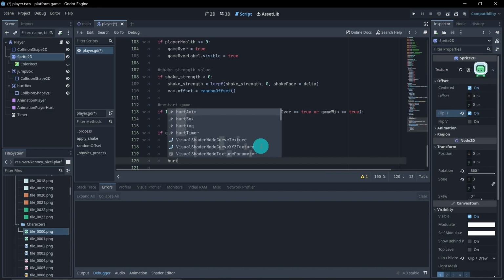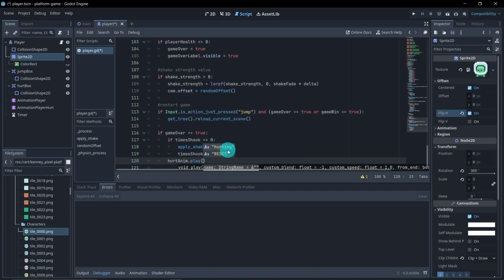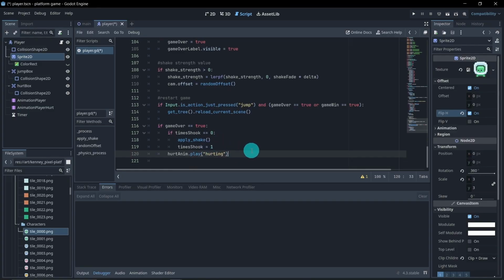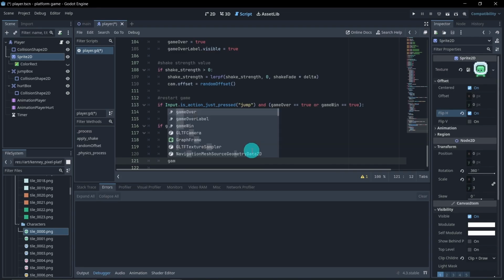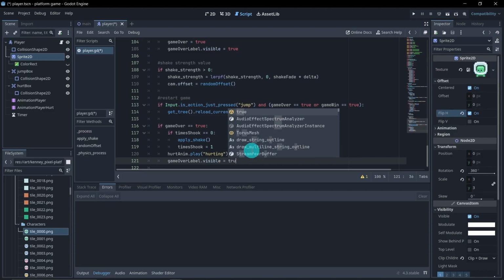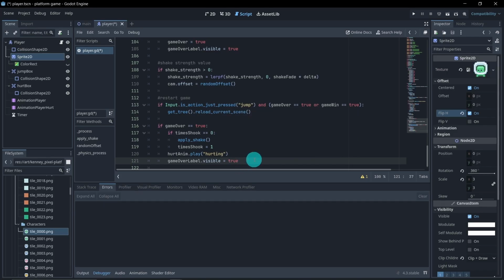We're going to do the hurt anim, of course. Dot play hurting, because of course in game over we want to play that, so we know that we were affected. Then we're also going to do the game over label. We're going to make sure that's visible still, so visible equal to true. Awesome.